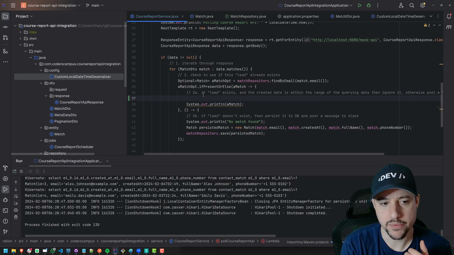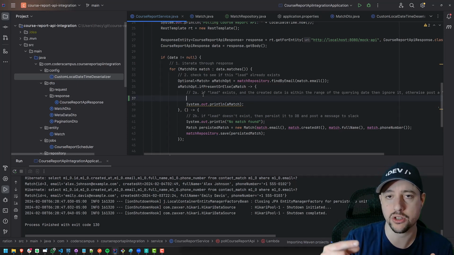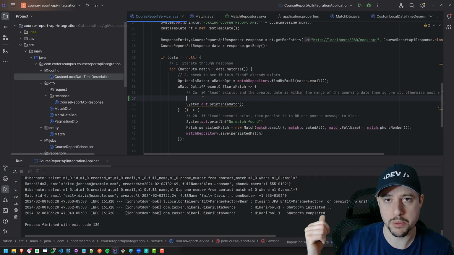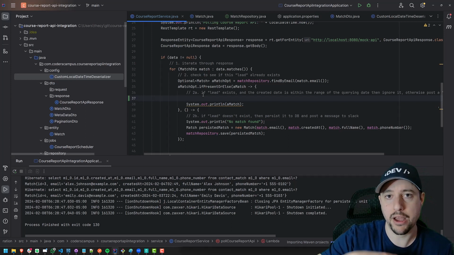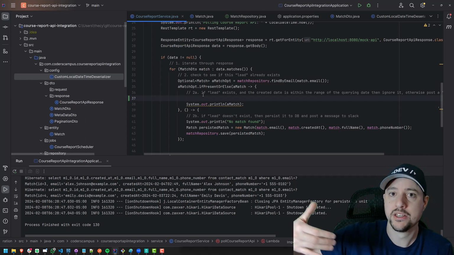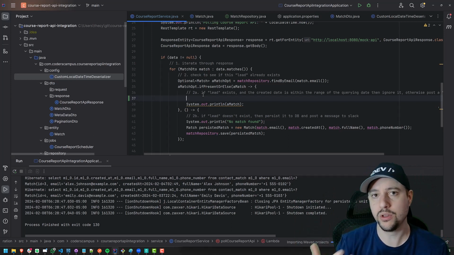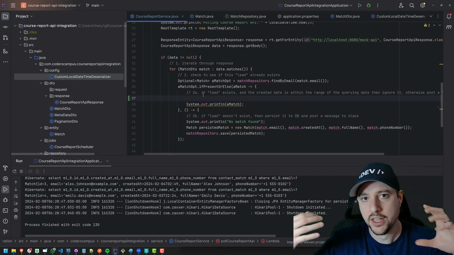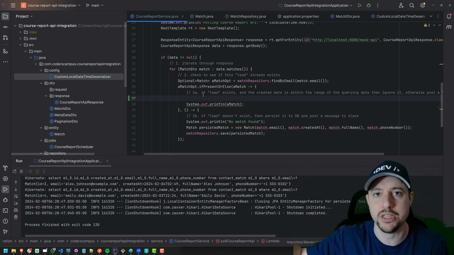So the webhook is the one that is notified, right? The publisher, in this case, is them, the Course Report people. They will publish new data to my webhook endpoint, and my webhook endpoint would be the subscriber, subscribing to the publisher's stream of data, so to speak. So when a new lead comes in, boom, they let our endpoint know. It triggers, and our code can go in and just deal with the fact that there's a new lead. It could send a message to Slack and be done, right?